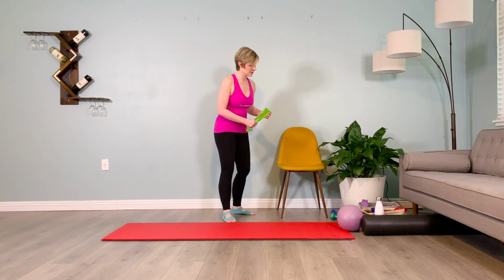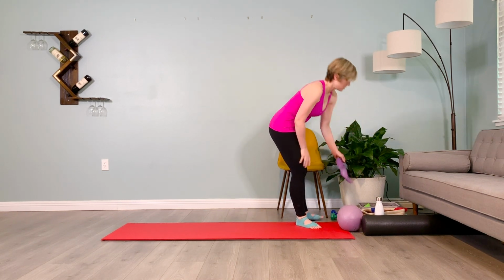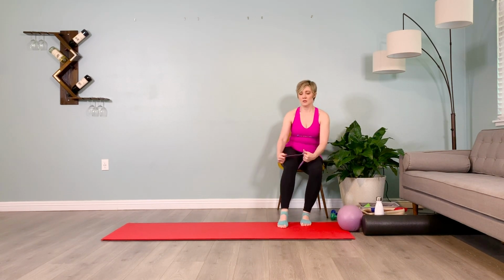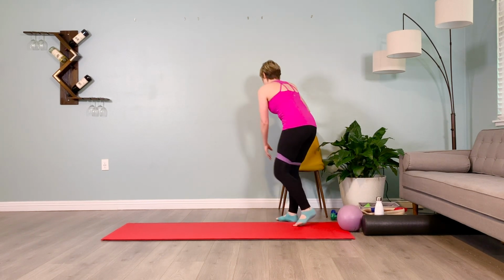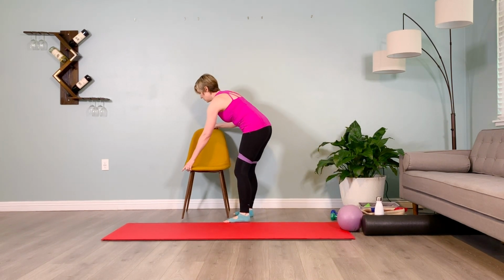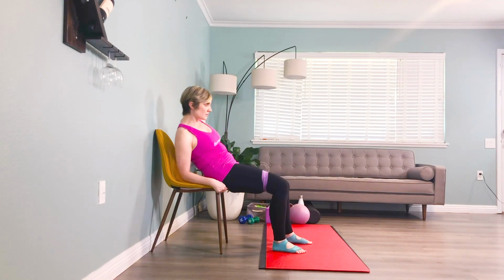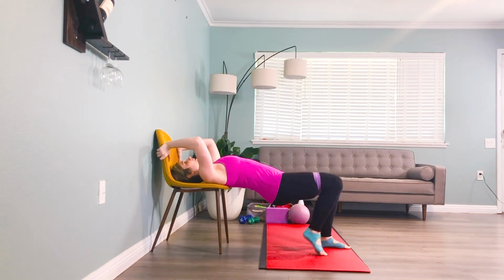I'd like you to take off that green loop band, pick up your purple loop band, bringing it above your knees. With the purple loop band above your knees, you'll sit on your chair, and we're going to take that chair back by the wall bar or counter, push it against the wall, and we'll come back into a glute bridge, but this time with our legs hip distance apart, feet parallel. Parallel legs, hip distance apart.